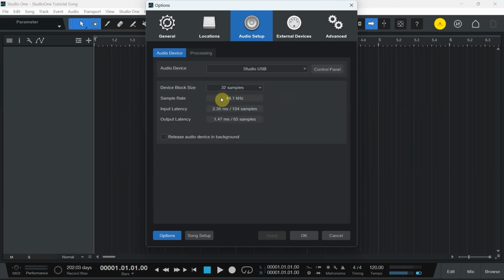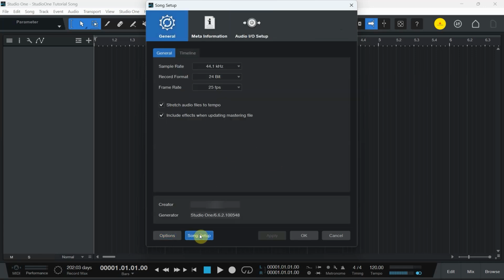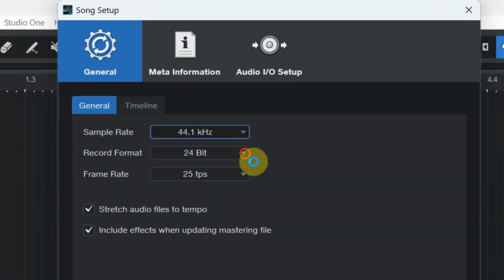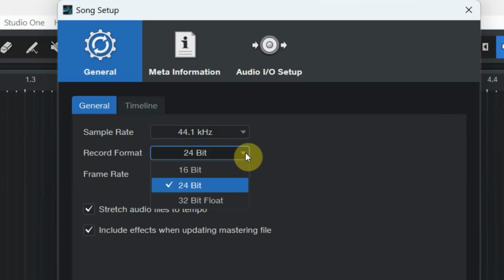Sample rate, you cannot change here, but what we can change now is the bit depth, which is another reason why we are in this video, but we have to go to the song setup over there. And now you can change the sample rate from here, and you can also set your record format for the bits that you want to record.